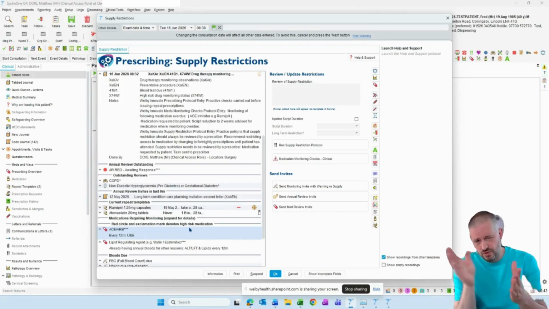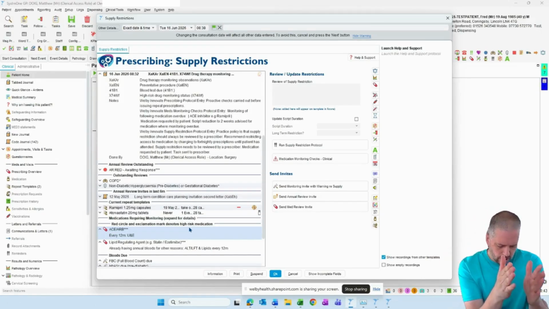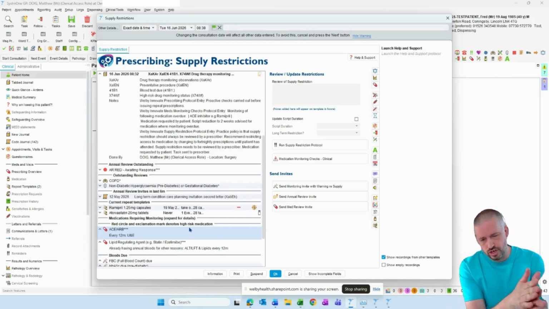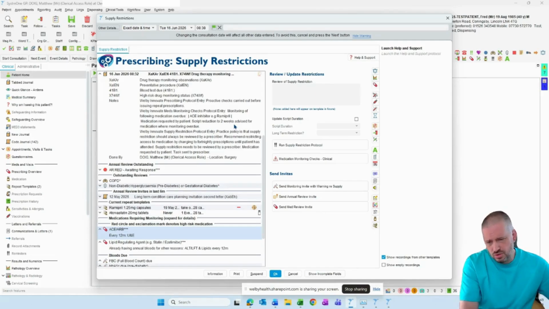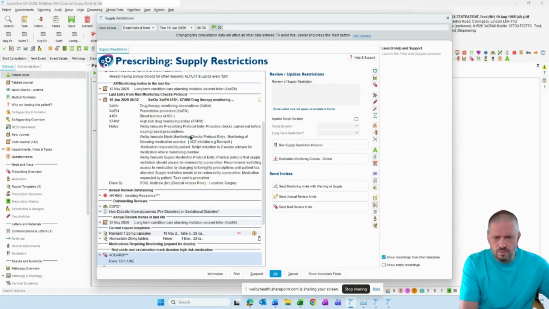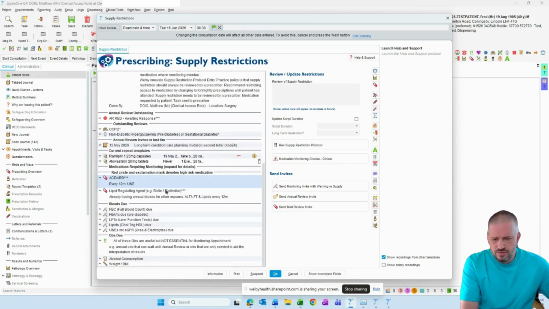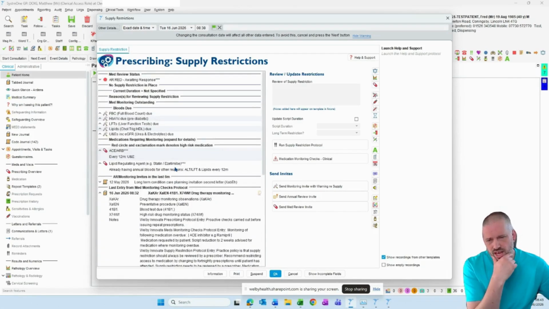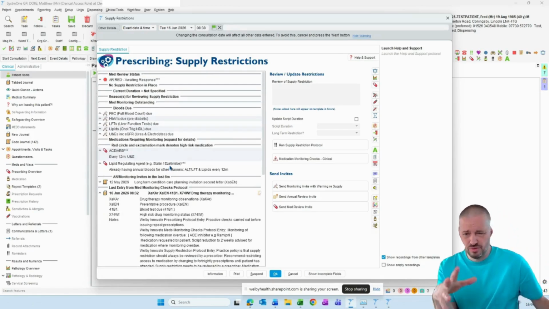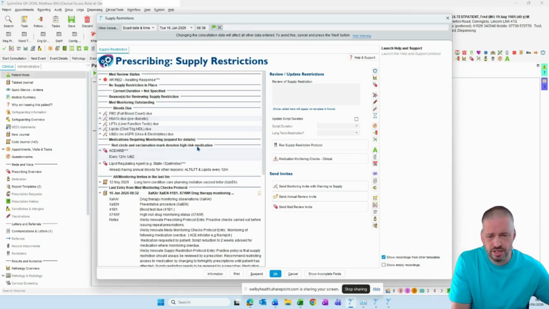So once we get to 14 months since the last U&E for this particular medication, they would start to trigger for higher risk monitoring invites. And then when we get to 16 months, that's when this would fire up and say, right, we're now advising reduction to 2 weeks of medication. The system would also only do that if they've had a recent invite. So that's the information. We may well add on recent bloods in here, so you might see that by the time you get here. Again, if there's other information you think would be really useful, please do let us know.